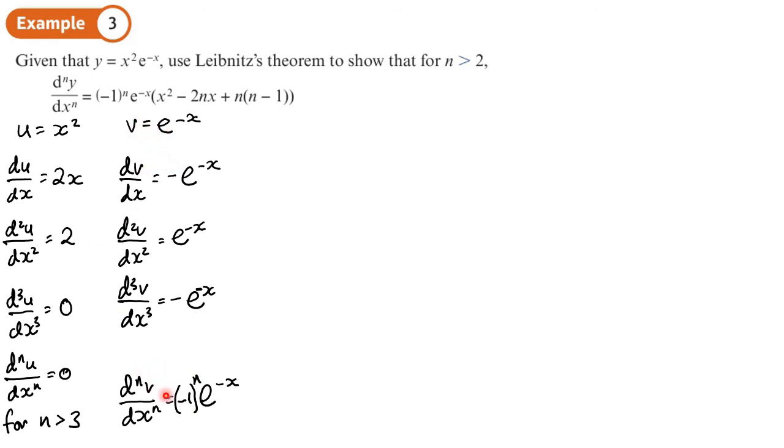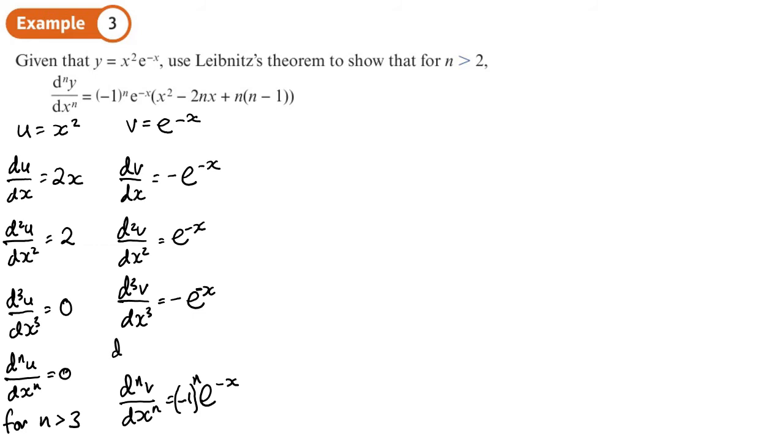So for example, first derivative, so n is 1. What do we get? We get negative. Second derivative, n is 2. So that will be negative 1 squared. That'll become positive. So this is the nth derivative. Now we want the term before that. Let's see if we can work that one out.